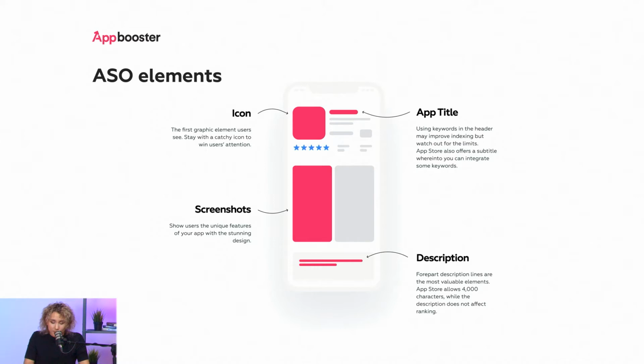And the last important field to consider is the keywords field, which is only available on the App Store, that is not public. It includes the keywords for which we opt our app to rank. It allows 100 characters, and it shouldn't include keywords that are already in the app name or in the subtitle.